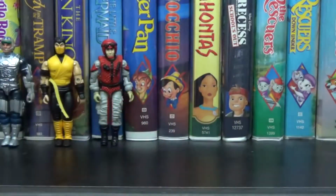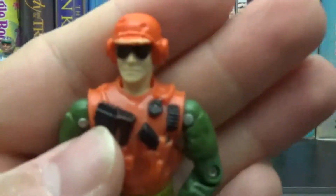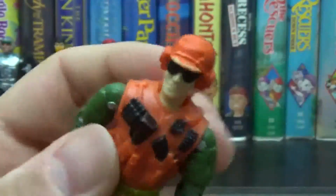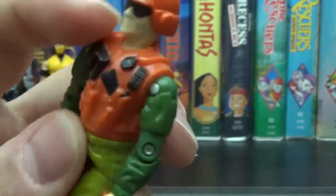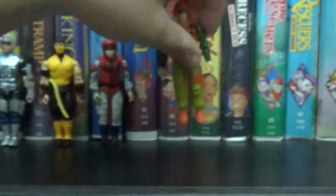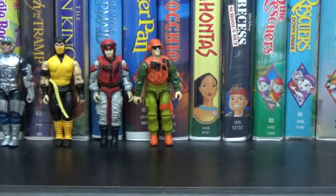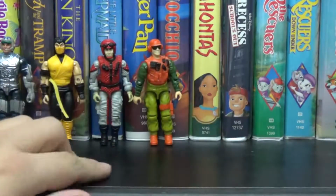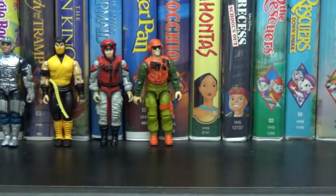Not bad. I believe he's from the 90s? Oh no, 1988, wow. Very brightly colored for an 80s G.I. Joe. You didn't see that very often. Although as the 90s approached, a lot of the G.I. Joes kind of got more brightly colored, like neon colors and stuff, as we will look at in a minute. You could usually spot a 90s G.I. Joe as opposed to an 80s G.I. Joe just based on the color scheme. So, I suppose he's not that bad, at least not compared to these other guys I got.